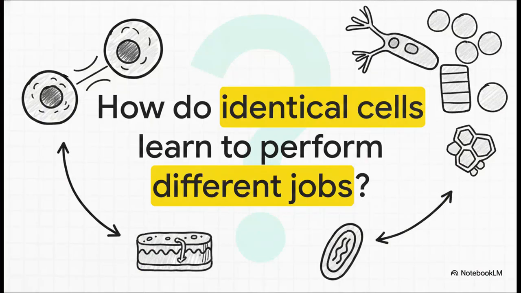So we've mastered the foundational building blocks today, from the lipid gates all the way to the mitochondrial powerhouses. But honestly, it leaves us with an incredible mystery. Think about it. If you started as one single cell, dividing by mitosis to make identical clones, how do those tiny, perfectly identical factories eventually specialize to become your brain cells, your muscle tissue, and your bones? Keep that question in the back of your mind as you continue your biology journey.